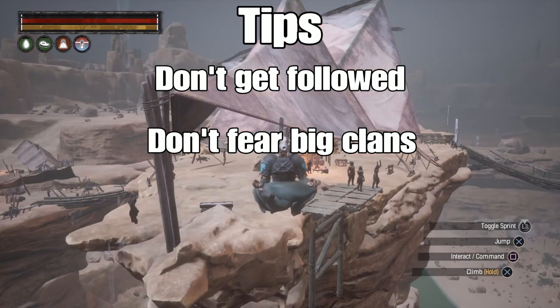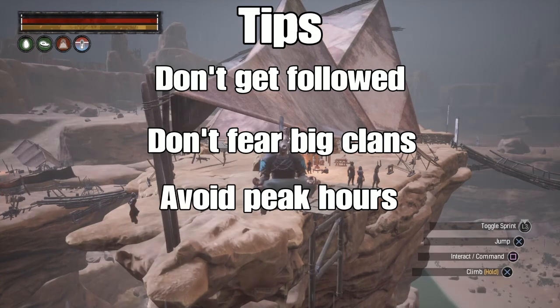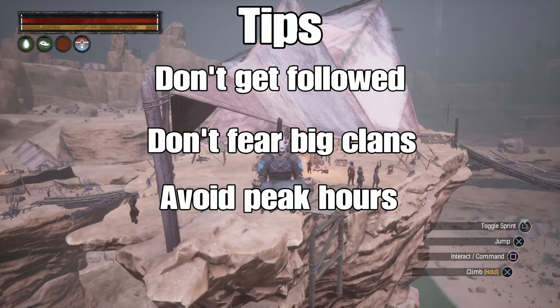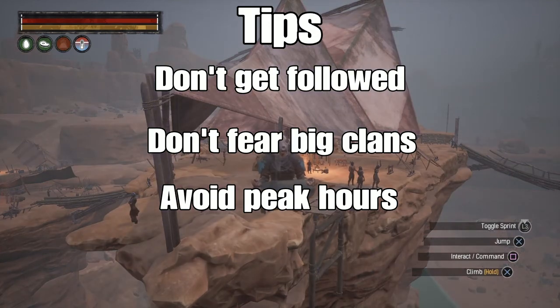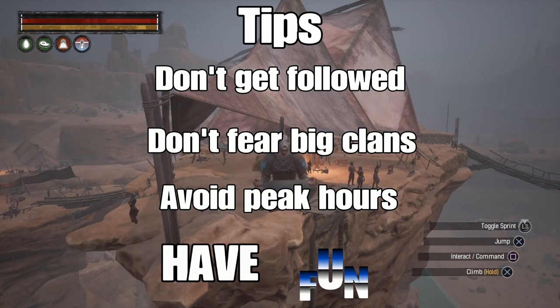Also, if possible, avoid peak hours. Activity in your base is more likely to be found, especially if you're going in and out of your base. It's more likely that someone just casually observes you going into that area more commonly. If you can avoid peak hours, people are less likely to see you heading towards your base. And most importantly of all, just remember to have fun. That's why you're playing after all, isn't it?